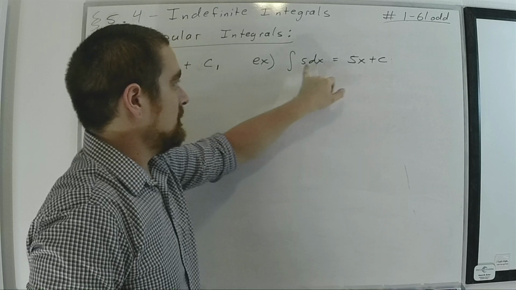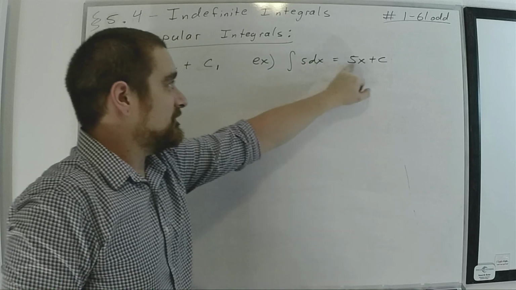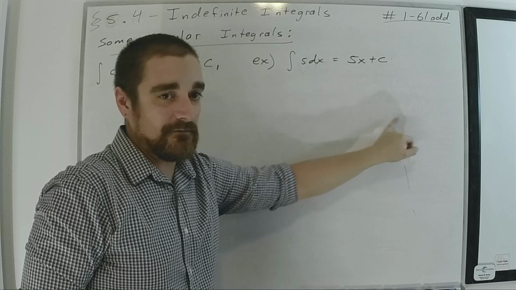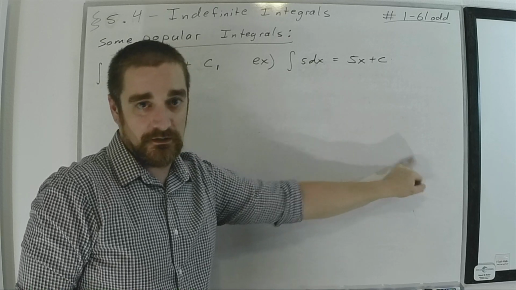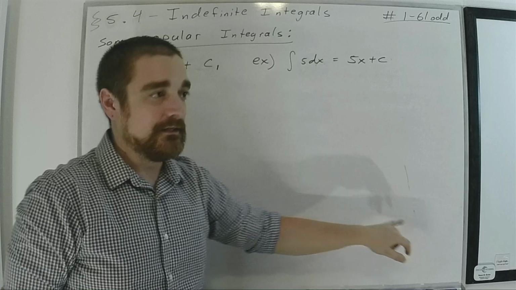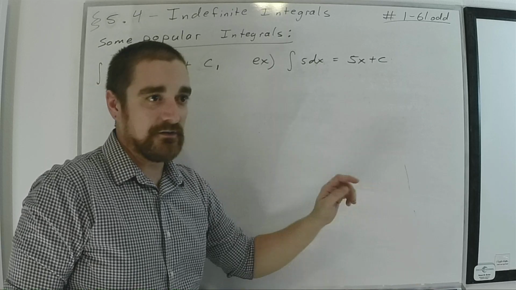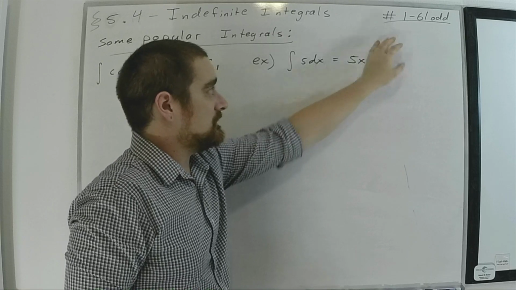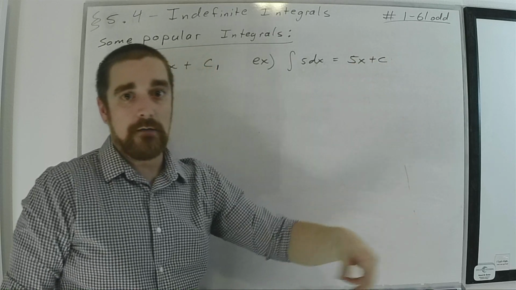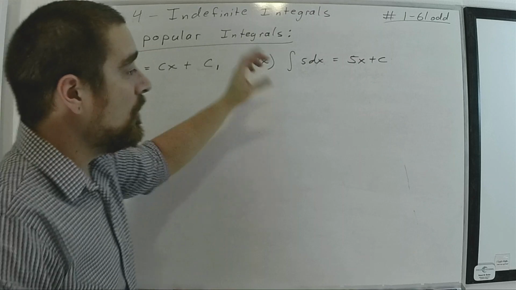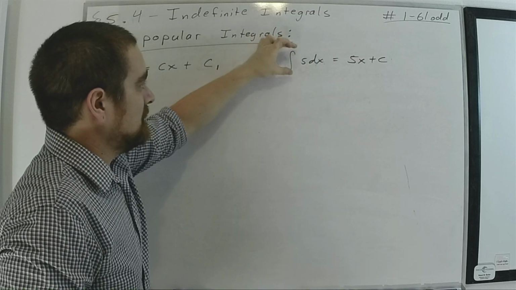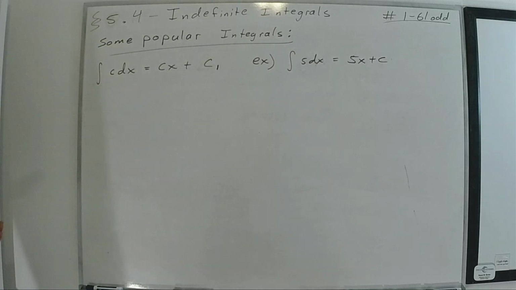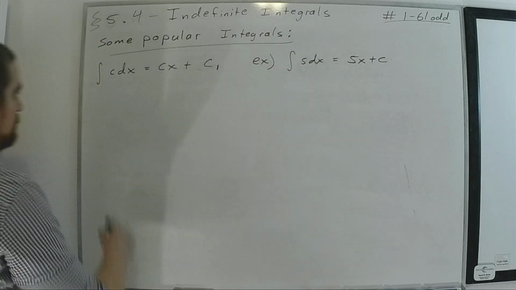If you tell me that the antiderivative of 5 is 5x plus 1, I'm going to say, why not 5x plus 2? Why not 5x plus 3? Why not 5x plus a billion? Why not 5x plus negative 50? Why not 5x plus pi? You had no idea what that constant was, so you're not allowed to claim what that constant is unless the problem provides more information, or if you have a definite integral that gives you the upper and lower limits of integration. Here we don't have that, so we're just stuck with the plus c.